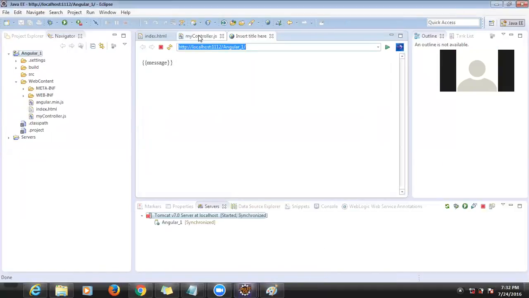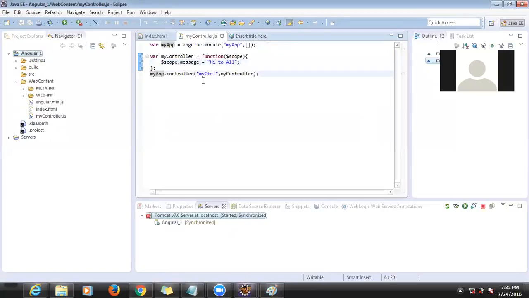If you see $scope.country, you gave it in the brackets, right? Here you didn't give, that's okay, that is fine.